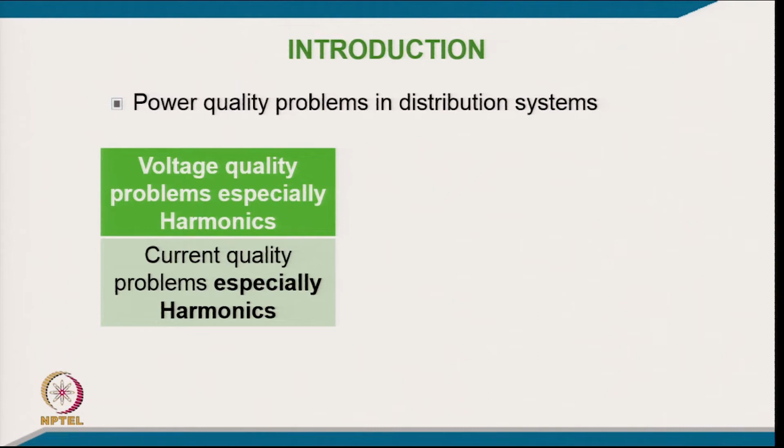Now coming to the introduction, with the power quality problem in distribution system, we typically have both voltage quality problems, especially harmonics, and current power quality problems, especially the harmonics in the current. So, we have harmonics in the voltage and harmonics in the current, and that is the reason we have to use the filter. Typically the hybrid filter is supposed to eliminate the harmonics, but we can do additional jobs, at the cost of additional rating. So, what does this power quality problem cause?